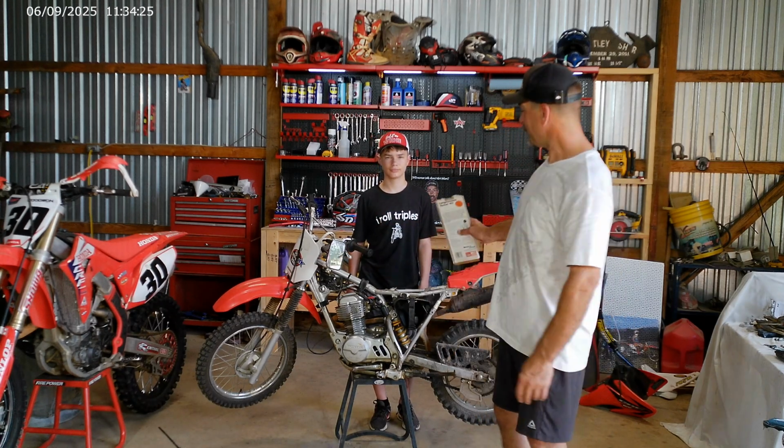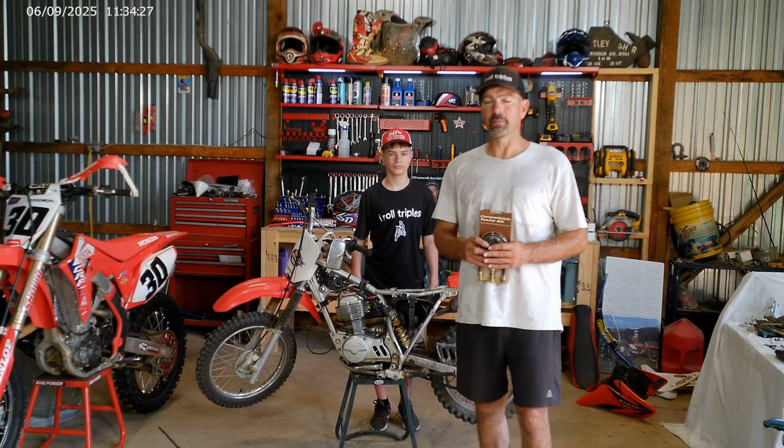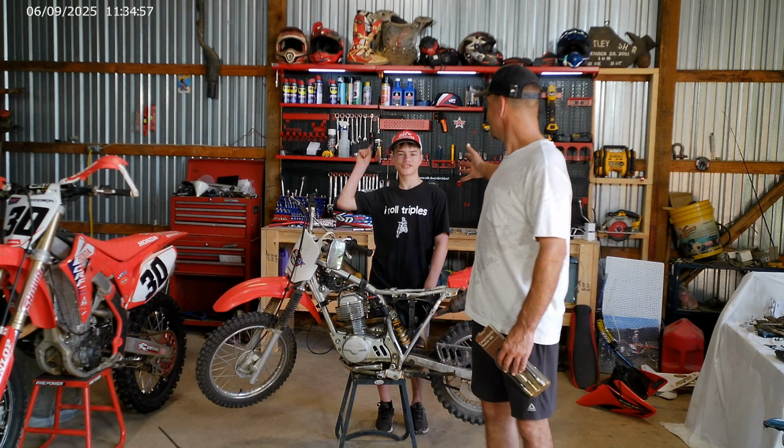So we've got a new piston on the way. We'll get that maybe put in next week, but we just wanted to show you how to diagnose a CRF80.